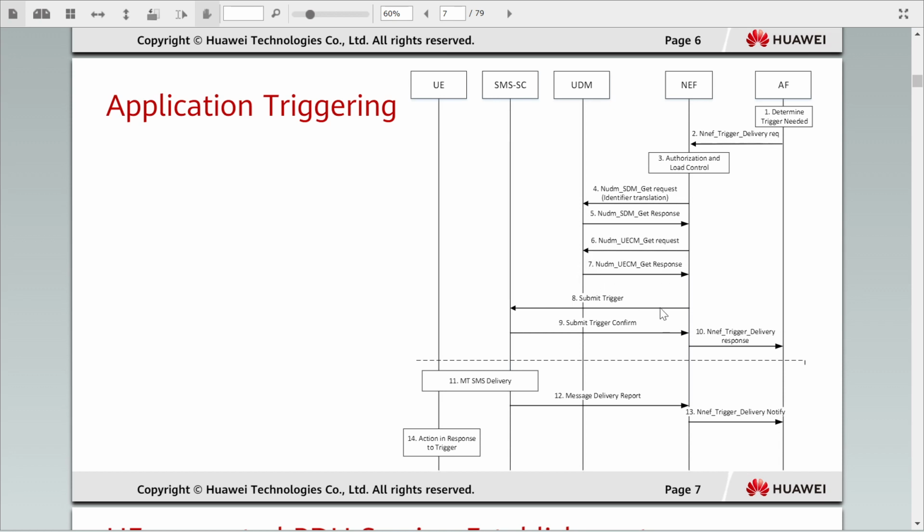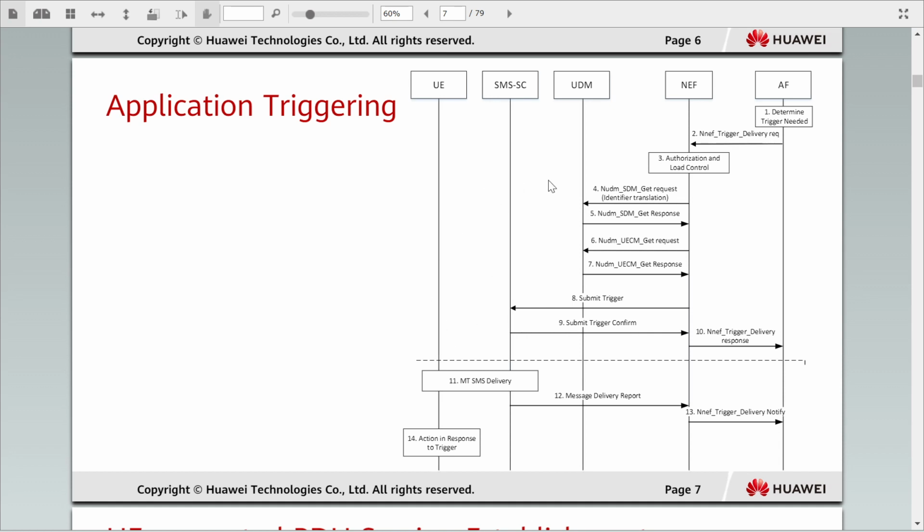When it is received, it submits a trigger to the SMSF function, which then starts the MT flow for the UE, same as what we know in the CS and LTE network.